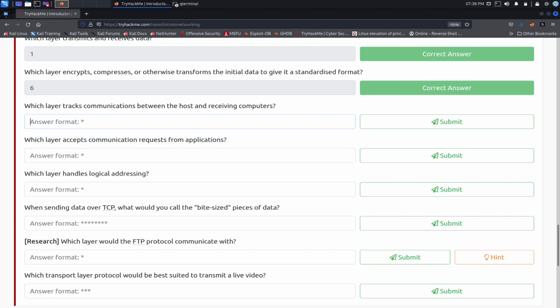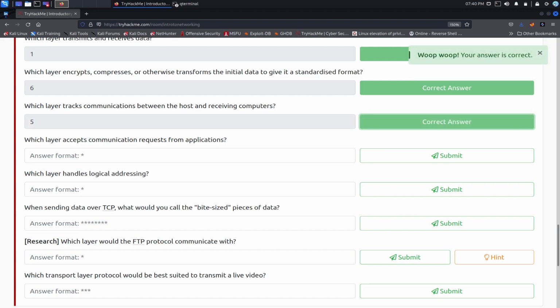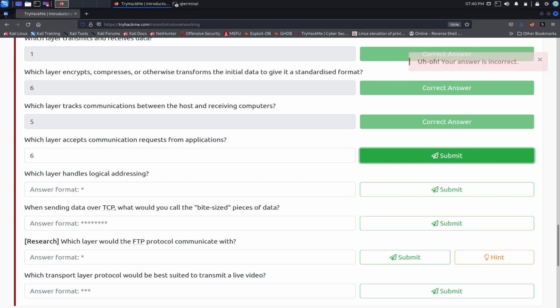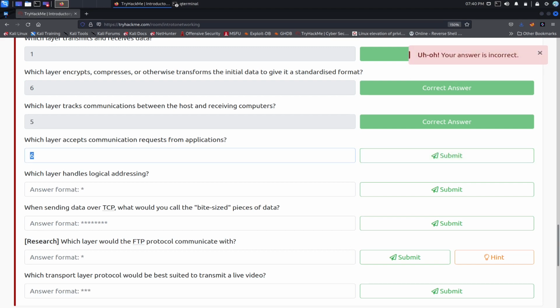Okay, which layer tracks communication between the host and receiving computers? I think that's layer 5. Yeah. Okay. Which layer accepts communication requests from the application? I think that's layer 6. No? Is it layer 5?